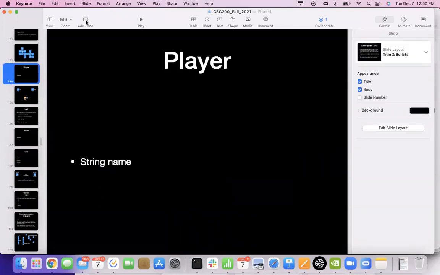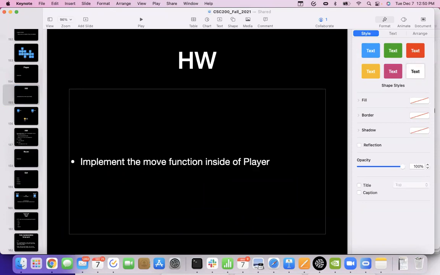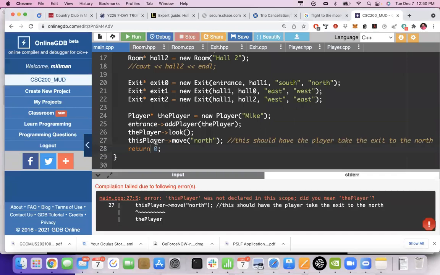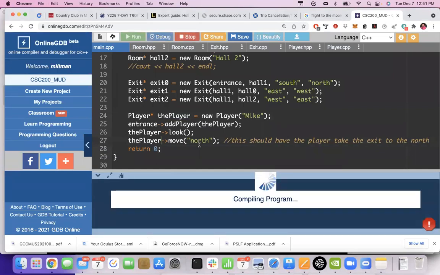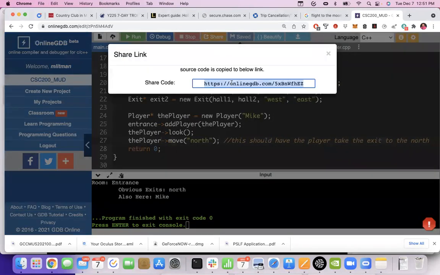So your homework: implement the move function inside of player. And let me get the current code.